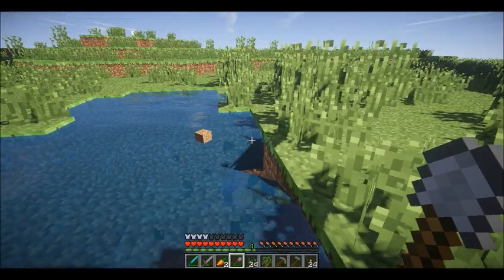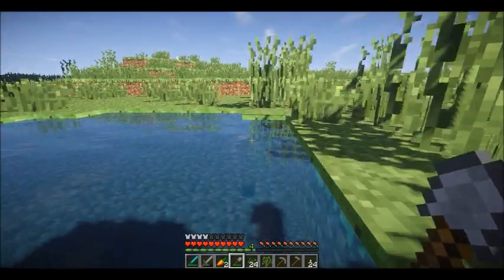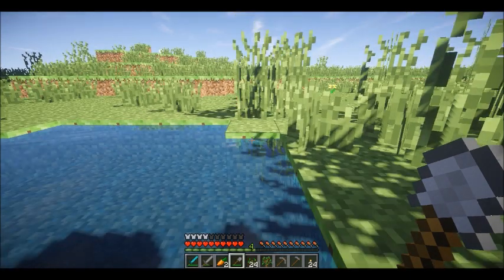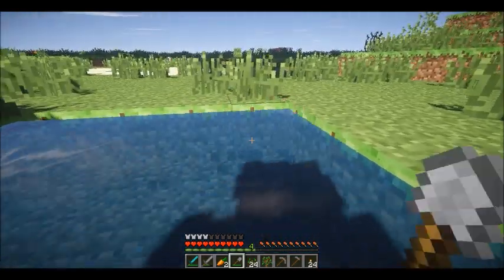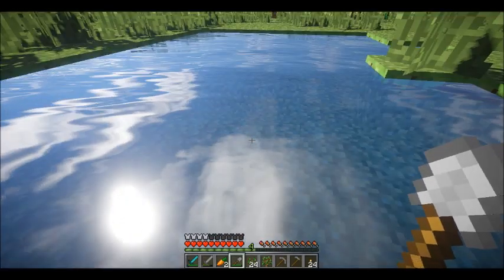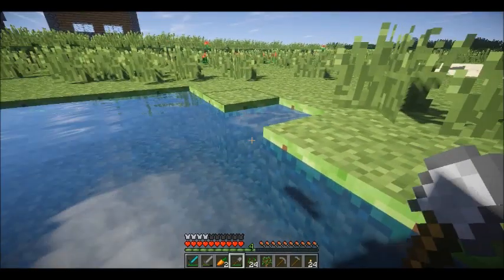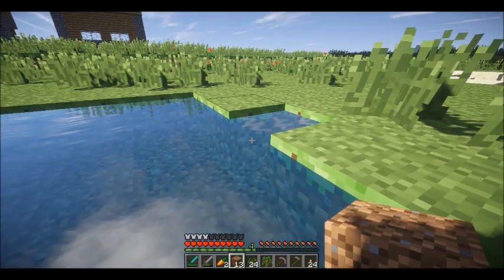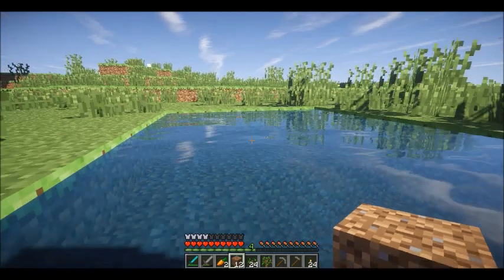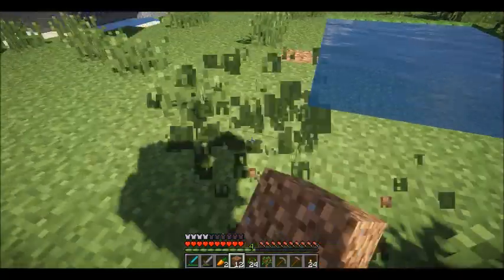And the reason why I don't have the fancy graphics on is because if I do, then it's gonna lag a lot more. So, yeah. The graphics, I have it on fast, even though the water looks like it's moving. So, yeah. It's worth it to put it on fast. It's not worth putting it on fancy because the graphics already look fancy. Right?